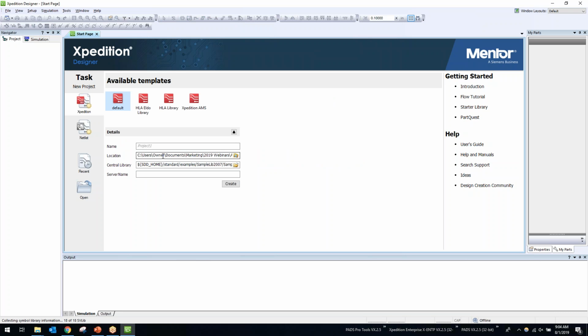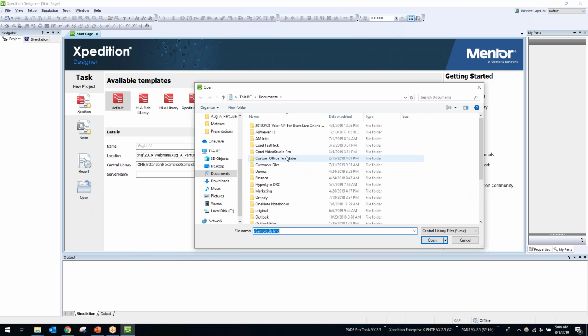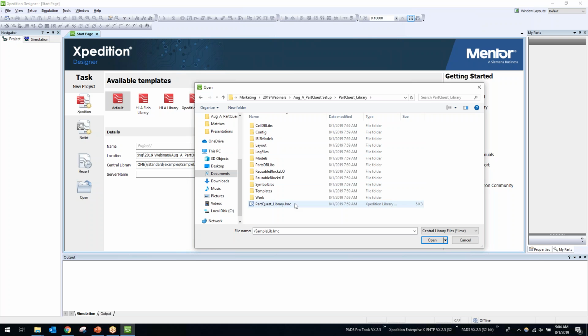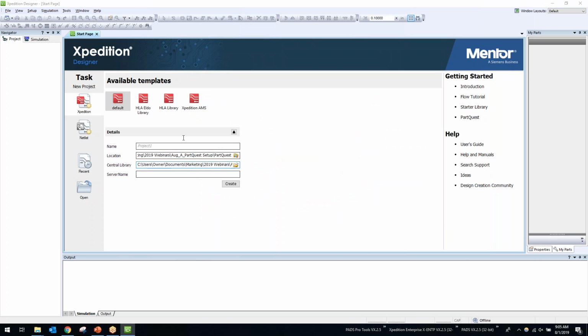I'm going to choose the location in my PartQuest demo file. I have a blank central library that I created this morning, and I will navigate to that right now. This is just an empty blank central library, and I'm going to call this PartQuest Setup.